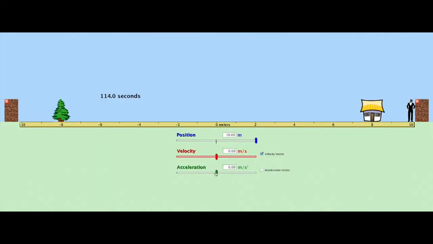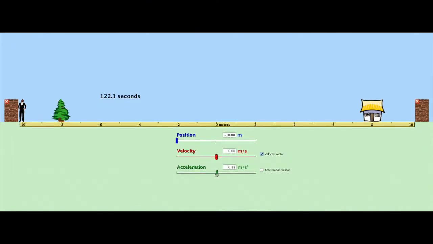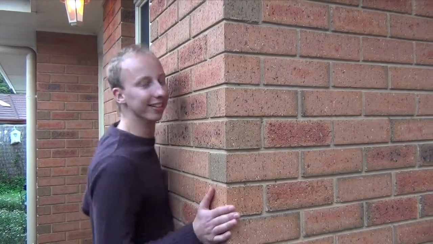Looking at acceleration now, what happens is he starts off slow, moving towards the negative direction, but he's moving faster and faster and faster. So what acceleration is, is a change in speed. Tom, seriously, quit it. Towards the right, he's moving at a constant acceleration, but his velocity is increasing because acceleration is a change in speed. It's okay Gerry, that's the last time, I promise. Mr. More Productions would like to inform you that there were no Gerry's hurt during the making of this film.